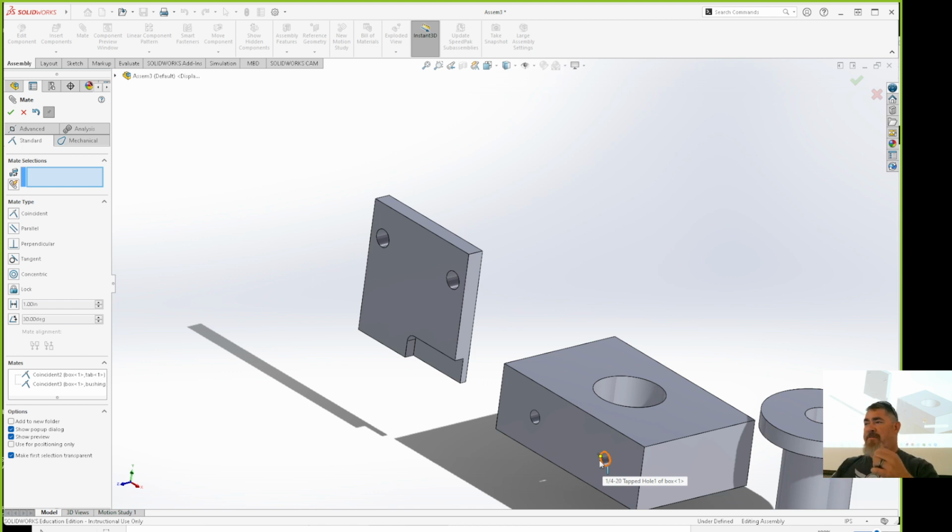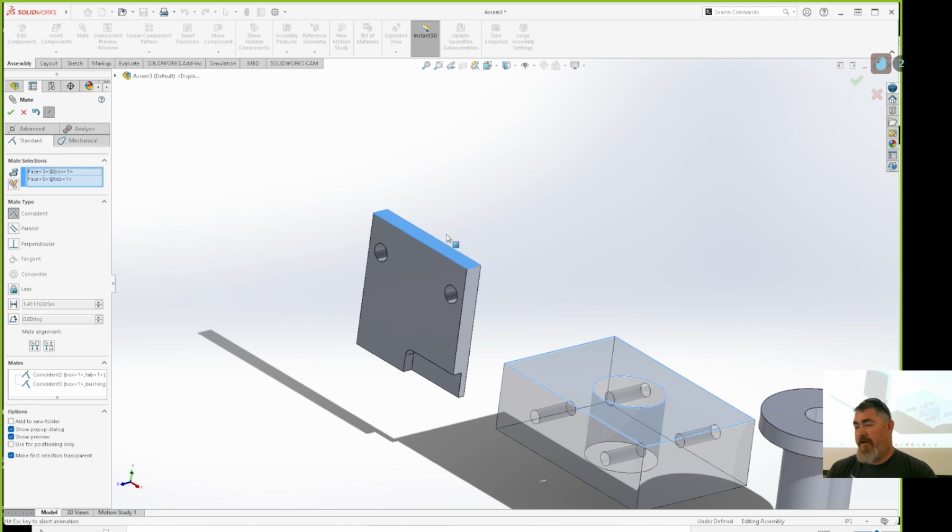But sometimes, maybe instead of a hole you have a slot, or you've messed up your model and they're off by a tiny bit, you should fix that. But maybe your parts are off just a little bit on purpose, because maybe you've got a bigger clearance hole here and you need to adjust it, or maybe the measurement from the side is going to be a little wonky, but you've got clearance to make it work. And so it's usually better to pick how you want them to be aligned.